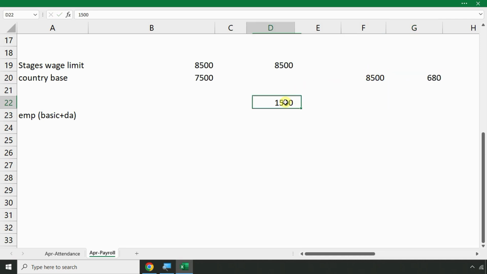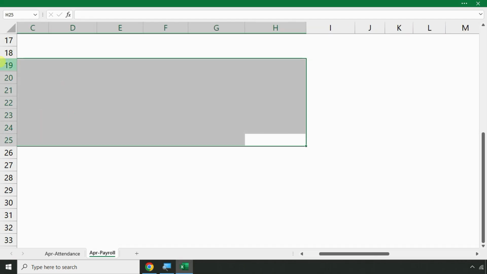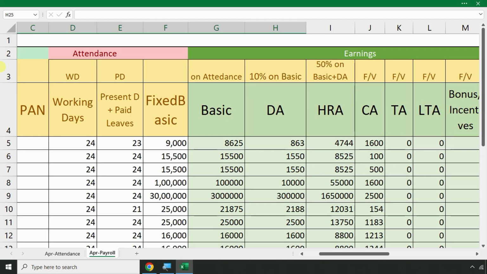Consider there is one employee. Here, whichever is lower, 8,500. So on this bonus at 8%, let's say there is one employee whose salary is only 6,000, but still he will be eligible to get bonus on 8,000. That is a condition. Okay, remember, check the entire bonus act once. When you are free, I will share the PDF. You read it thoroughly.